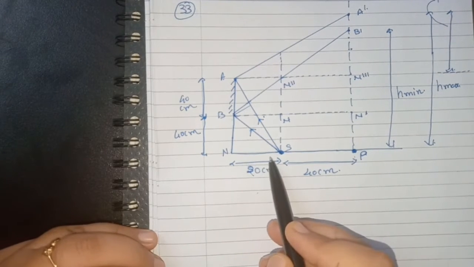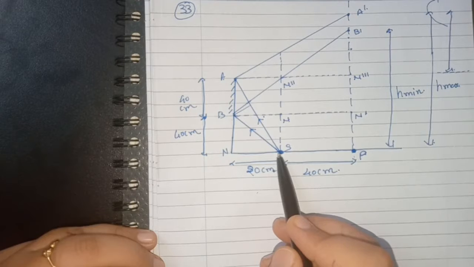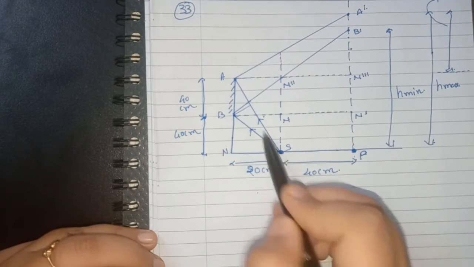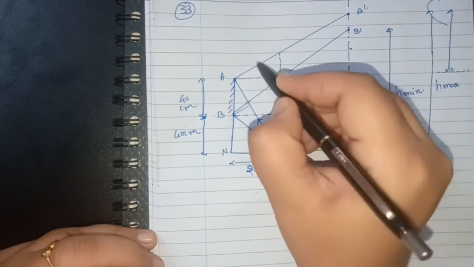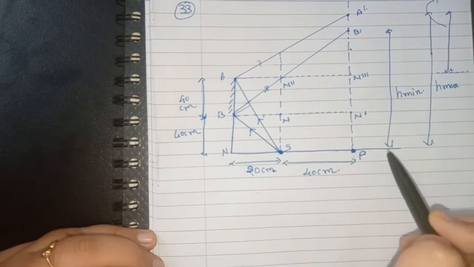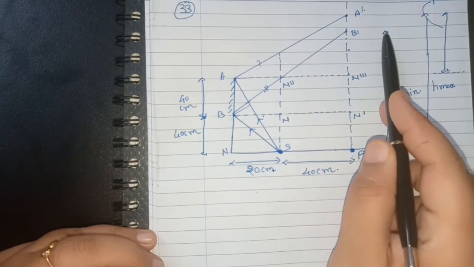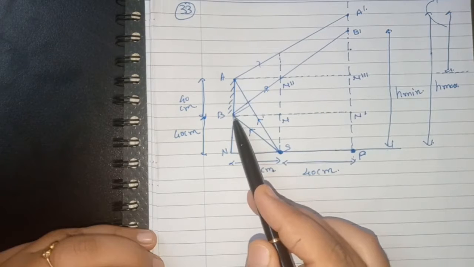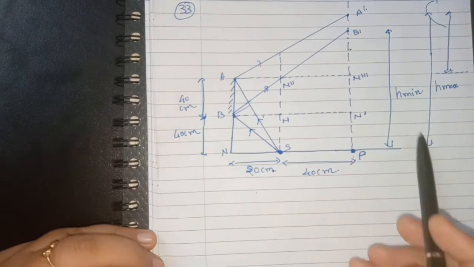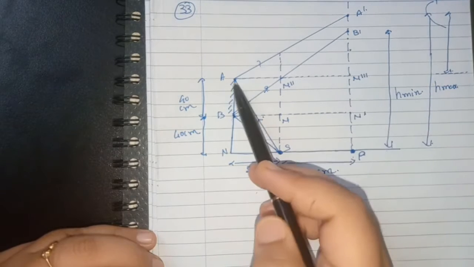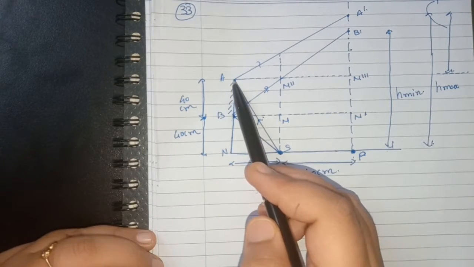In this case, first we have to find the field of view of the source. So we will incident light on the extreme points of mirror. These are the reflected lights. This is the minimum height required of the man so that he can see the image at point B, and maximum is at A dash so that he can see the image at A.